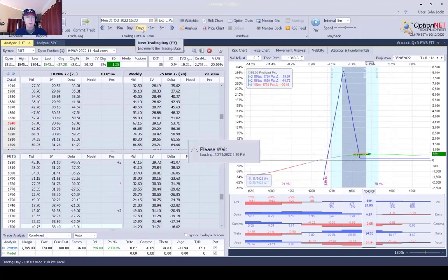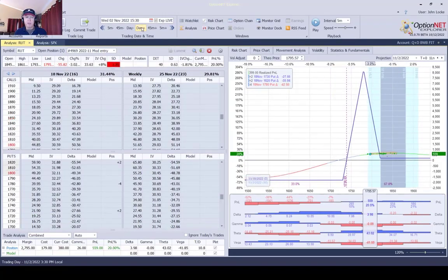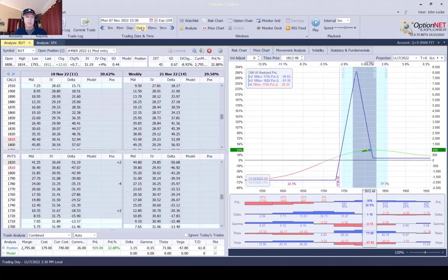So if we do stay in it, and we will run this, say 3 or 4 more days. Of course, if we started to get into trouble, we would just exit out. But again, we had a 55-point down move, but we are still within delta guidelines. There's really no issue here. We go Thursday. We're now 15 days to expiration. We essentially have 5 days left in the trade. Let's just jump ahead a few days here. That's what we look like on the 7th.